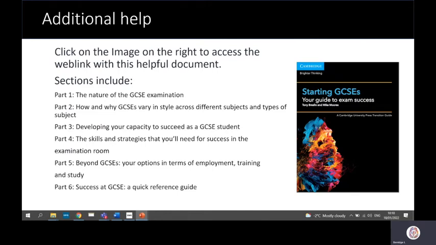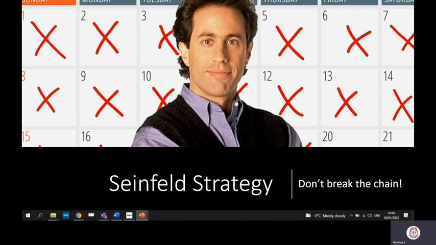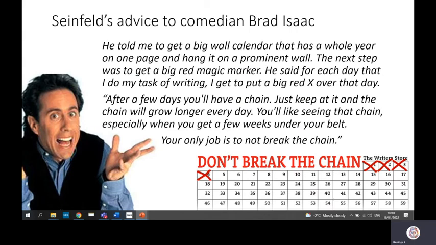I've not created a document on this next thing, but I want to explain it because actually this is a fantastic tool, and it's often called the Seinfeld strategy, named after Jerry Seinfeld. Now, some of you may know Jerry Seinfeld and watched his show. He's a fantastic comic, and he has created so many jokes. What he does and how he does that is he sets himself a target. He has to write 3 jokes every day. And if he writes those 3 jokes every day, he crosses out the day on the calendar.